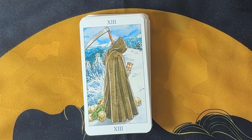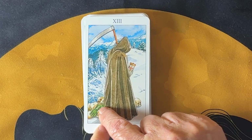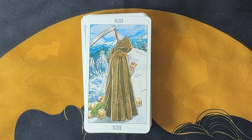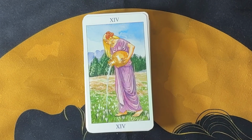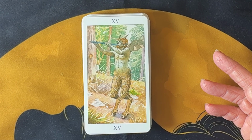Okay, so the death card with time, an hourglass there depicting time running out. We've got a green glove here. I wonder who that belonged to. A very wintry, snowy landscape. Temperance. Snowdrops. Oh, Pan for the devil card.